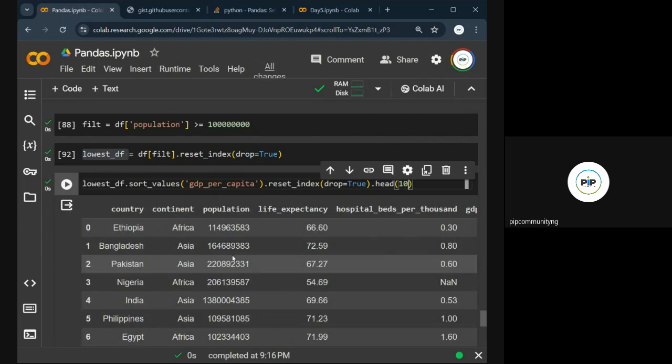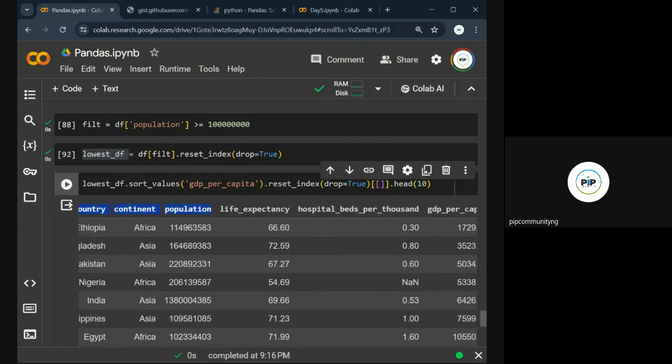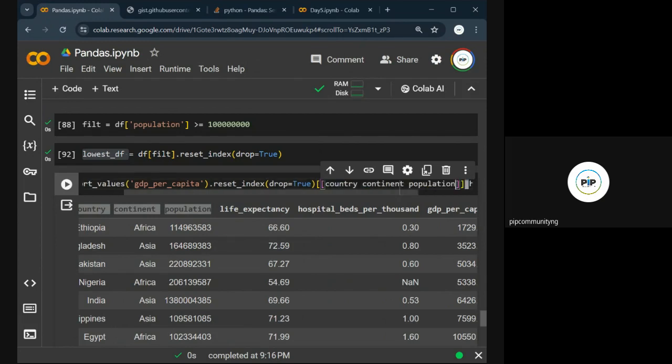And in this case, we would select the columns that we need. Let's select the columns that we need. In this case, I'm interested in just these columns: continent, country, population. So I'm going to put those here, under comma.